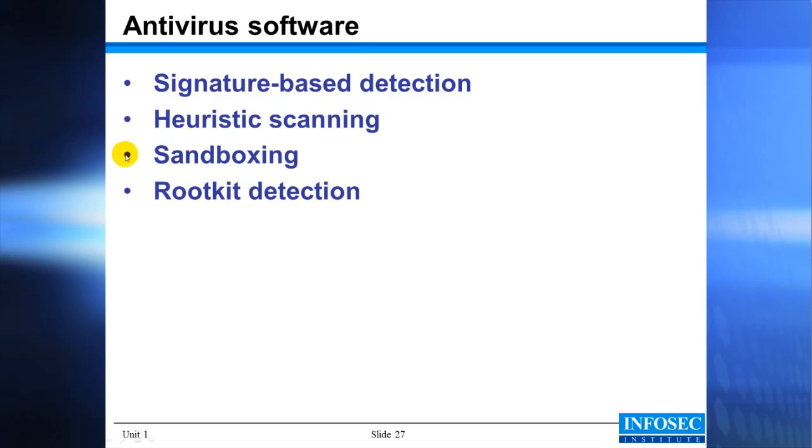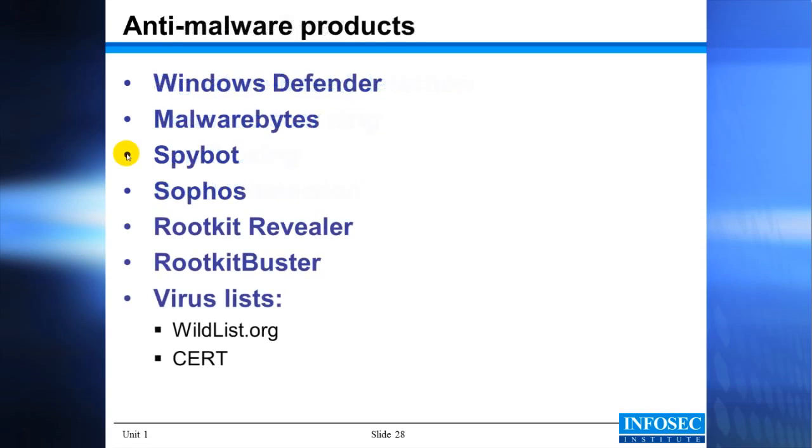Sandboxing is something that is specific to web browsers and relates to the Java applets that are downloaded into the browser. When one of these applets shows up, it is localized to a sandbox, which is a range of addresses in a particular operating system. And again, this is an effective technique for localizing the effects of software on a real organization's network. On the next slide, you're looking at different examples of anti-malware applications.